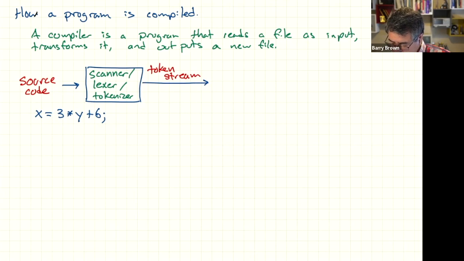And what comes out the other end is called a token stream. So it's taken the source code, x equals 3 times y plus 6, and then it's basically tagged each one of these pieces with what that thing is. This x over here, which we might call a variable in compiler speak, is called an identifier. It's a name for something. And then this 3 right here, that's a number. In particular, it's an integer.